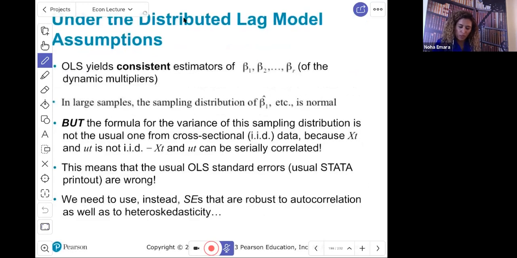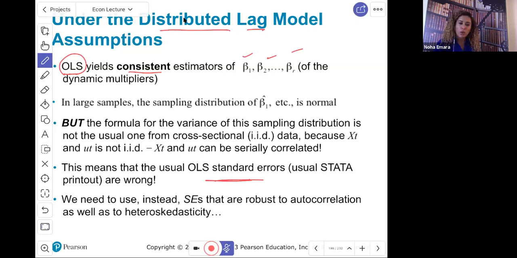Okay, so we call it a distributed lag model, but in the end, it's actually estimated by OLS. The main difference between the topic of today and any other topic that we have discussed before is the standard error that we have to adjust. Yes, we are still using the same methodology, which is OLS, or least squares. And this would give us consistent estimators of beta 1, beta 2, beta 3, and so on. The main difference is I have to adjust my standard error to allow for this dynamic effect, to allow for this serial correlation that might be present in the model.